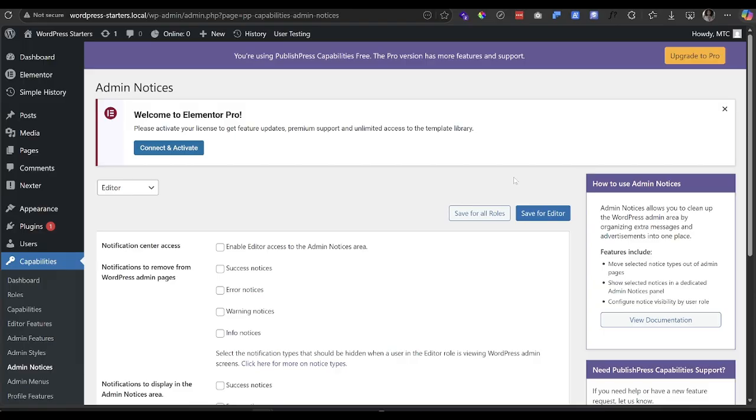So right here on my website right now, let's just go to the dashboard to keep everything clean. Let's just say you just logged into your WordPress dashboard and it's been like a month and you're like, dang, I haven't gotten any notices. I don't know what's going on. I don't know what's being notified. You will see that right here, I have this tab that says admin notices. If I were to click on that, you will see all of your admin notices listed right here.